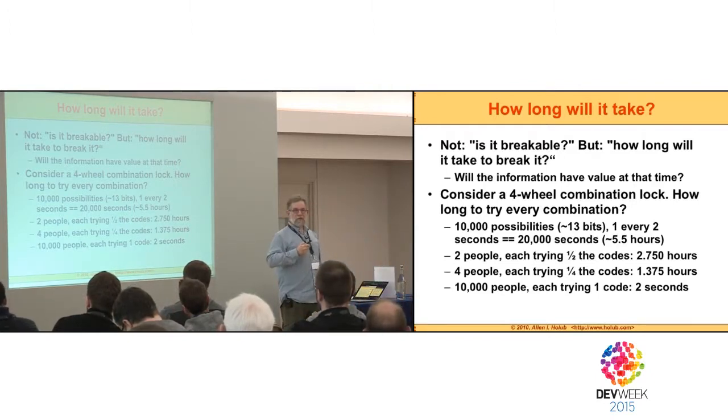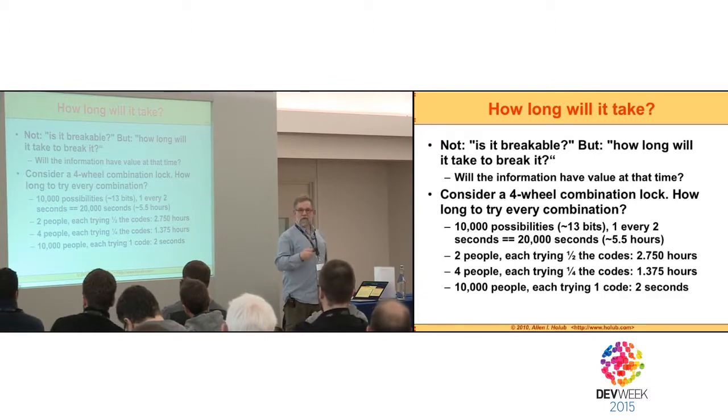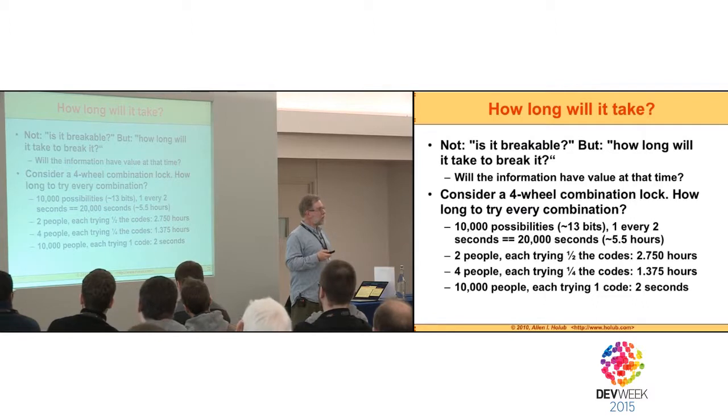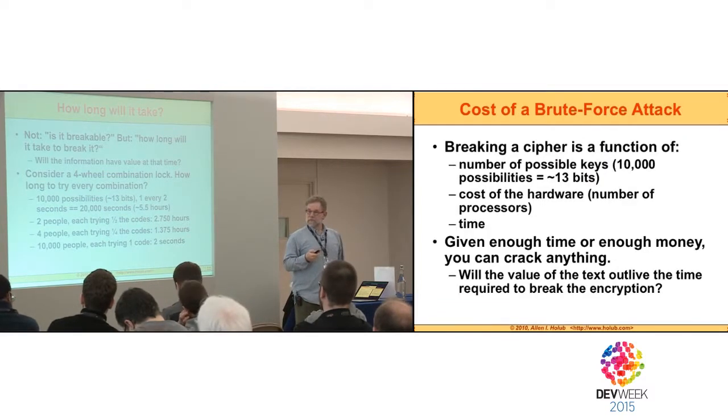So the question then becomes not, is this document hidden forever, but rather, is this document hidden until such a time where it's not valuable anymore, where it doesn't matter if somebody knows what's in it? Everyone hear what I'm saying? You know, the contract, for example, if you can't break it for 10 years and it's a 5-year contract, fine. I don't care if you break it after the contract expires. Okay?